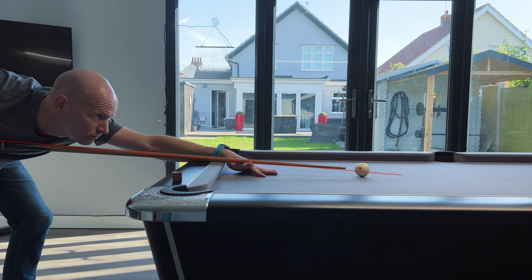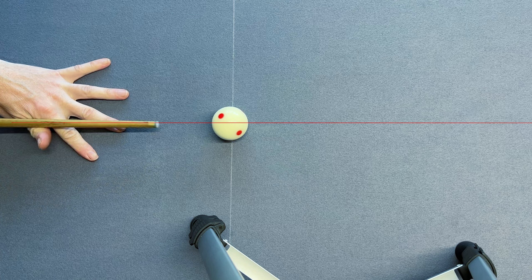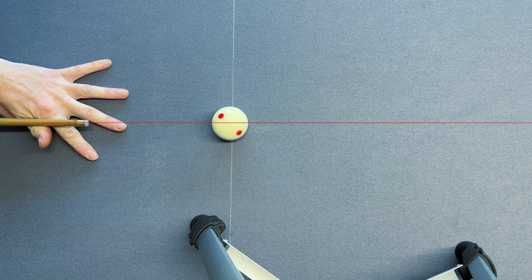The pause at the end of the back swing is a little short, but there is a slight pause there, and the cue follows through quite nicely. I'm also staying down on the shot after striking the cue ball. There are a couple of little things that could be tweaked but nothing that really explains why the cue ball is coming back to the right every time. Looking from the top view and drawing a line through the center of the cue ball, even when I'm feathering there looks to be a bit of sideways movement on the cue — the tip's not staying on the line as it moves back and forth.